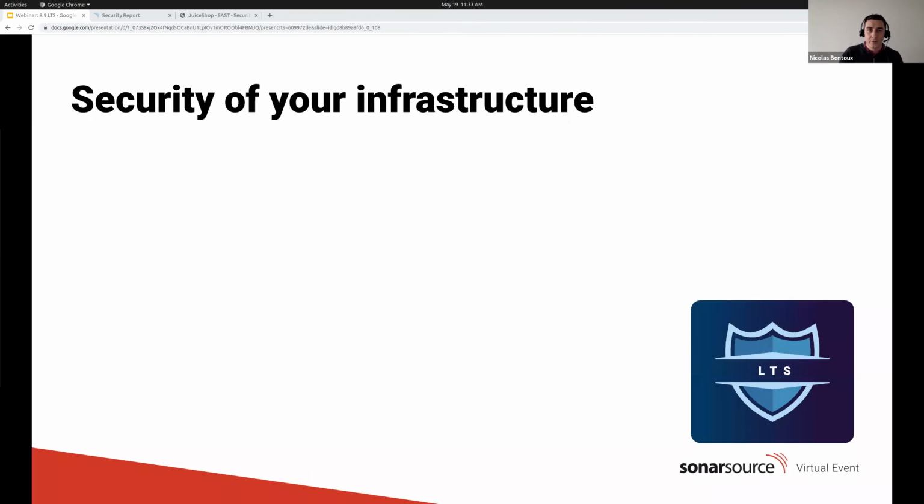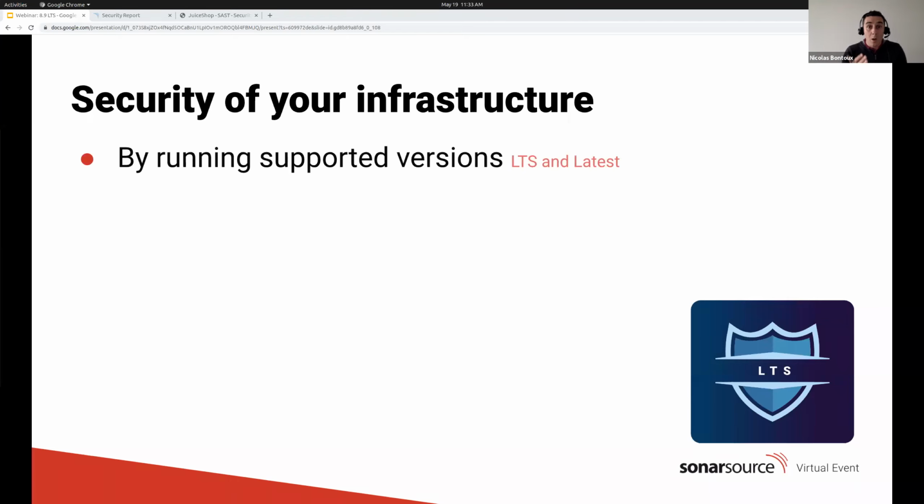And I want to take some time to talk about security as well, not code security, which Anne demonstrated pretty nicely, but the security of the infrastructure. I think this is a topic in everybody's mind right now, a pretty hot topic. We may not have talked that much about it in the past, but we think we contribute in many ways, and we want to start to be more transparent on what we are doing to contribute to the security of your IT environment.